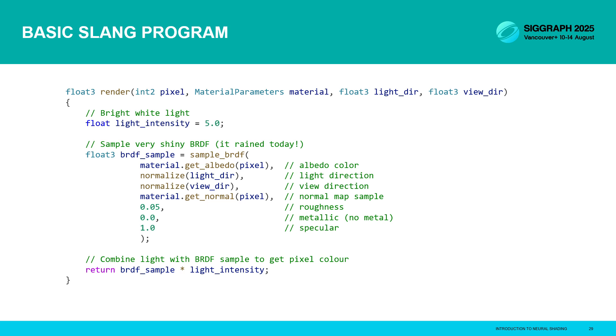So here is the heart of our slang program. It's nice and simple. It's a render function, which takes those material parameters along with a light direction and a view direction. Feeds the inputs into a BRDF, which I'm not going to dive into here. Ultimately, it's just a function that takes material information, a light and a view direction, and gives us back a color. For those interested, this one's a Disney diffuse with specular lobes. So it's not too complex, but most people wouldn't want to write it more than once. And finally, we're just going to take that color, scale it by light intensity and return the result.